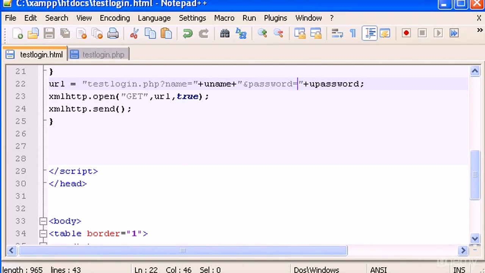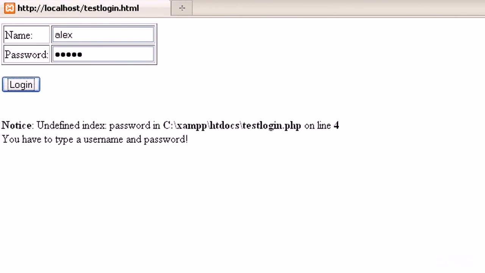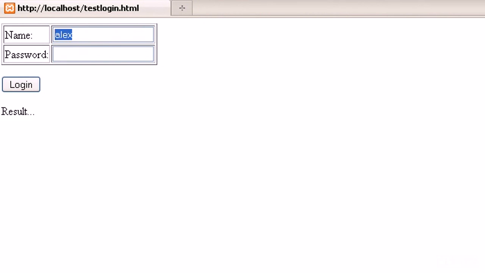So let's save this, and go back to my file here. If I type Victor now and whatever password you want, click login, this name is not registered. Okay, perfect. So if I type Alex, 12345, click login, and you are in.